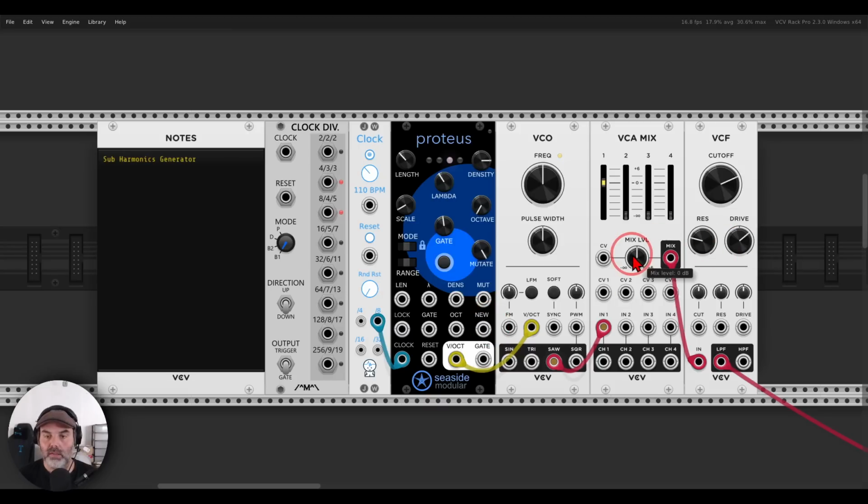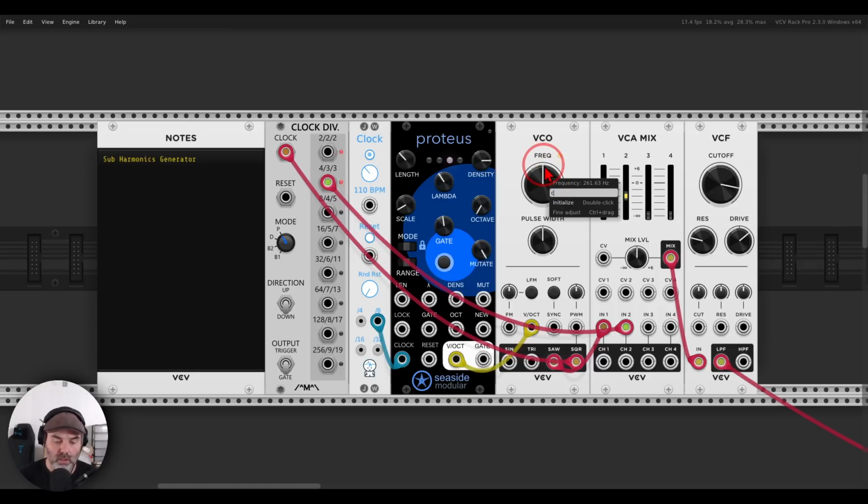Here I have more or less the same sequence, just much slower, so we can listen to the sub-harmonics. I'm going to take again a square wave to the clock divider, but in this case I'm going to use a different mode. Instead of dividing by 2, 4, 8 and so on, which gives sub-octaves, I'm going to use prime numbers, so it will be 2, 3, 5, 7. The 3 and 5 are not sub-octaves, but sub-harmonics. And you might need to tune your oscillator up an octave.